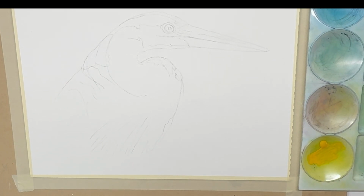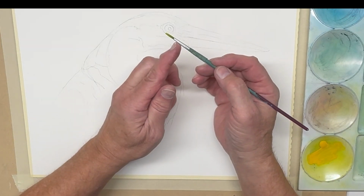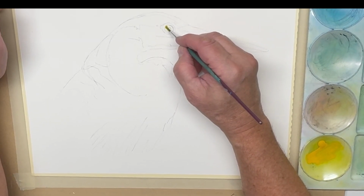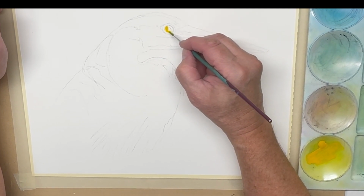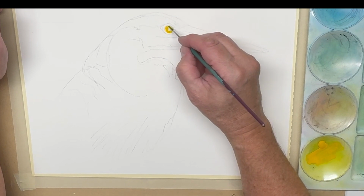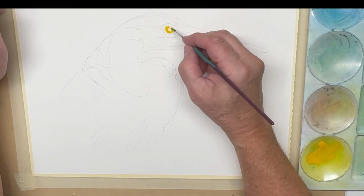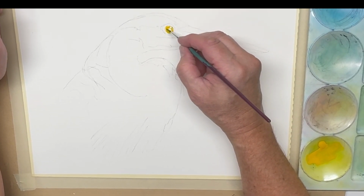And be careful on these little areas, guys, that you don't have too much paint in the heel of your brush, like back here. Sometimes water and paint gather there. It just kind of unloads right on your page. The area of the eye is one of the few areas in this painting that we're going to be super careful. The rest of it, we're going to be really letting things fly, and we're going to purposely make an effort to let the colors run together in a very transparent way.